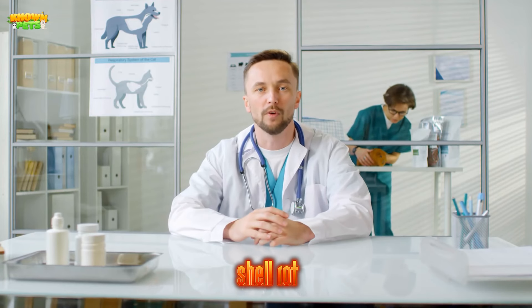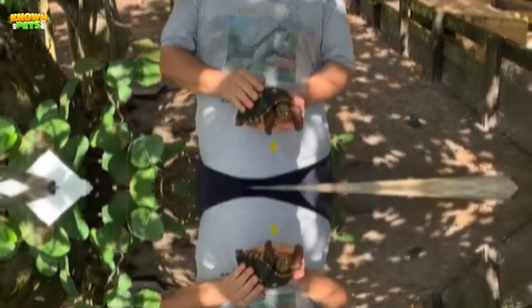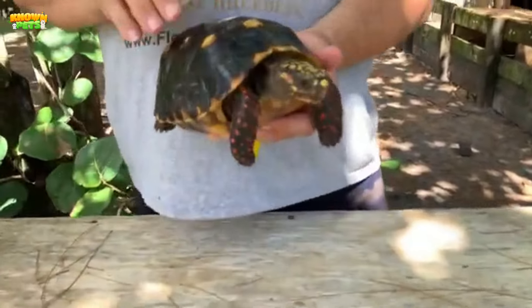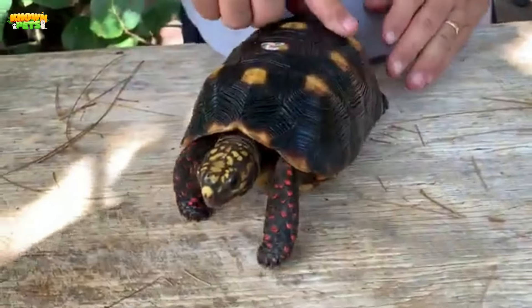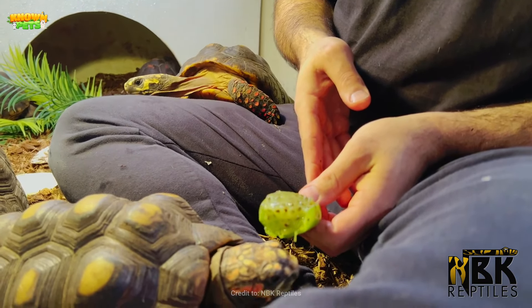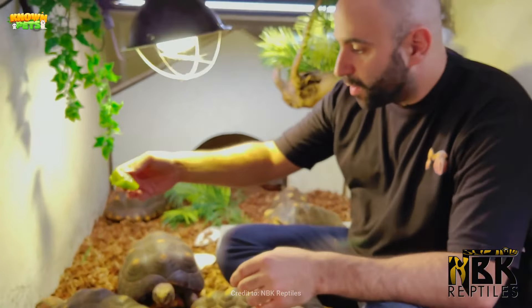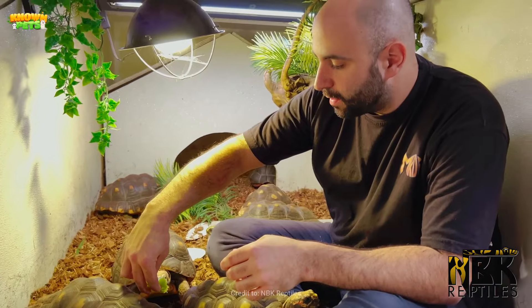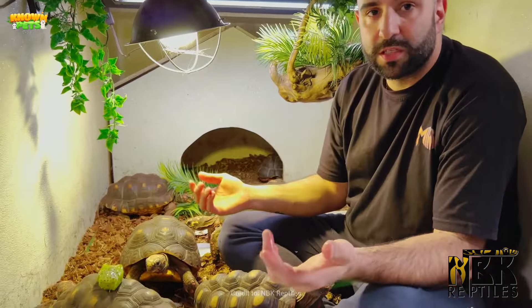When husbandry is poor, red-footed tortoises can develop several illnesses. Many of the illnesses stem from a poorly cleaned enclosure, stress, or temperature being too low. Commonly, red-footed tortoises can develop parasitic ailments, infections, or shell rot. Respiratory infections are generally identified by wheezing sounds, while shell rot is a bacterial problem where the microbes eat away at the shell. Parasites could be on the animal's skin or inside their bodies, and can sometimes be seen upon an examination of the animal's feces. Active, alert, mobile tortoises with clear skin and urine, a healthy appetite, and firm, normally formed dry feces are generally healthy, while lethargic, unresponsive animals lacking appetite with sunken eyes, flaky dry skin, or discharge around various facial features are exhibiting symptoms of illness.